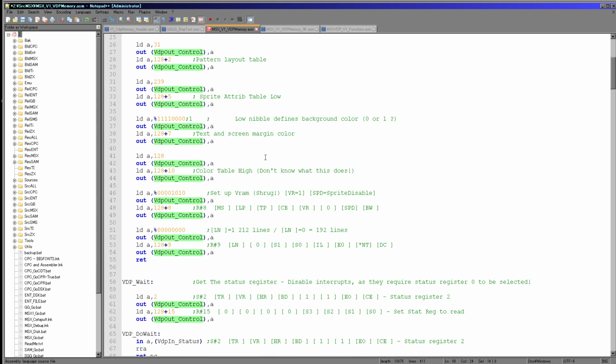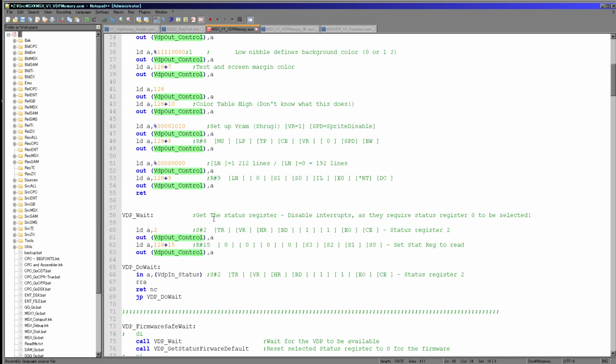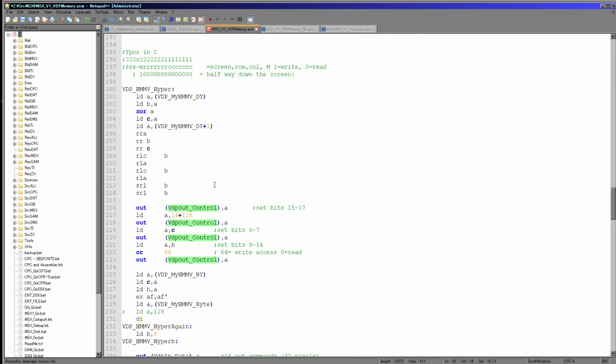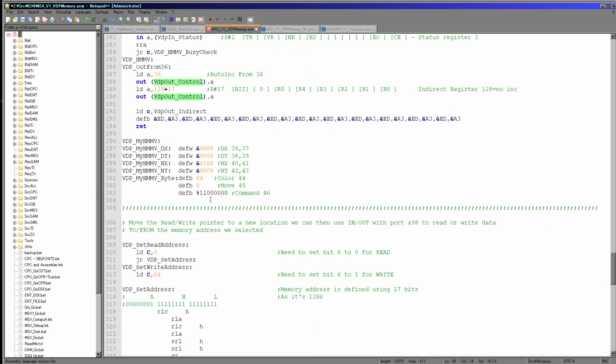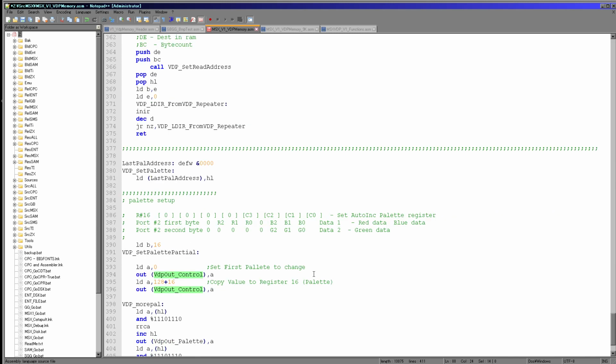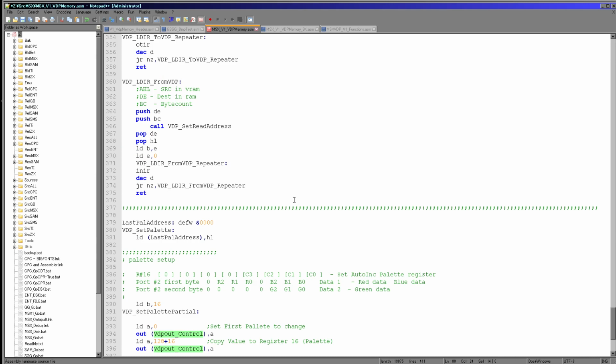We've got some initialization routines here, which set up all the defaults. I'm not going to go into those, partially because I don't understand some of them, I'll be honest with you. All I can say is they do work. So that's the basics of what we're going to be doing today. We've got the VDP set read address, set write address, which we've looked at before in the bitmap lesson. And we do have some palette functions, which we are going to have a look at in a later lesson as well. This, as I said, is copied basically straight off ChibiAkumas. So there's a lot of functions in here we're not going to cover today. But, you know, you're getting everything here. So hopefully you can create something pretty good with it.